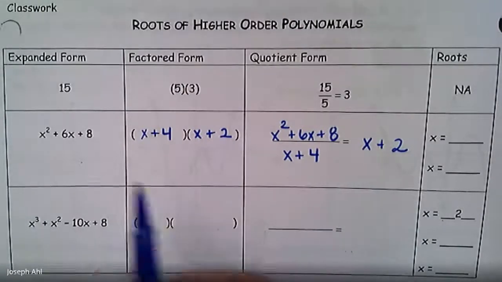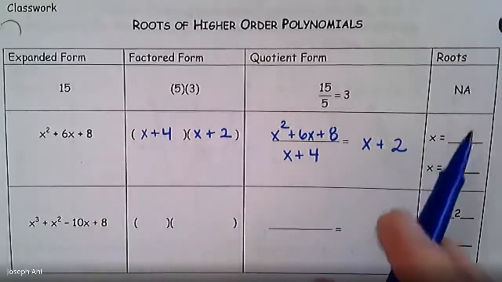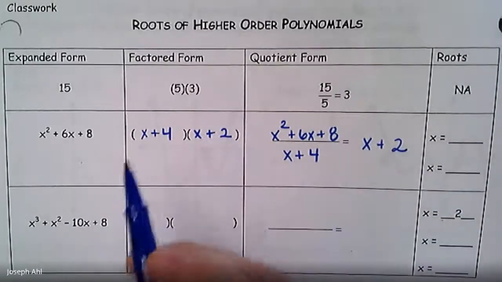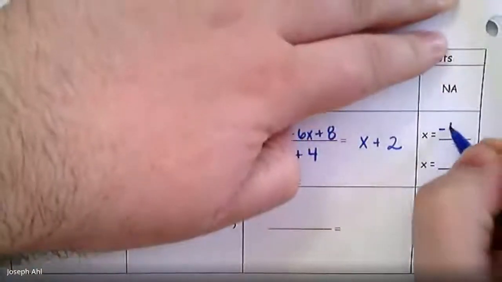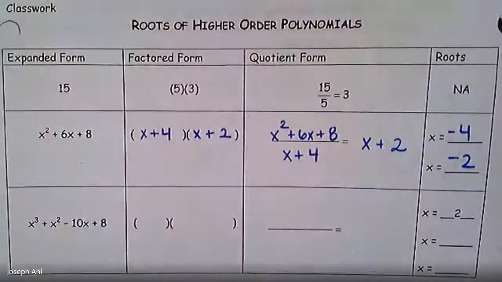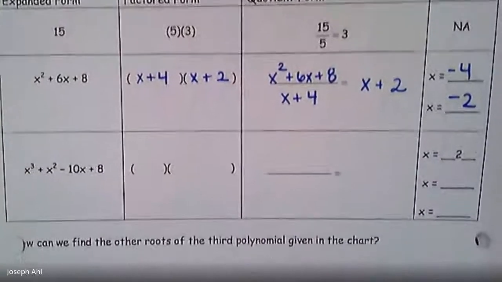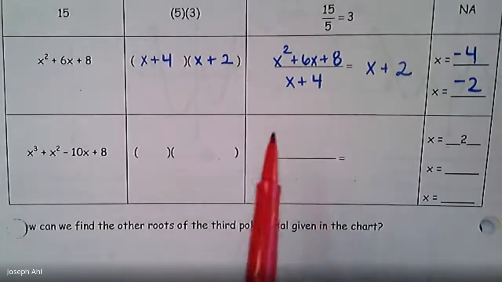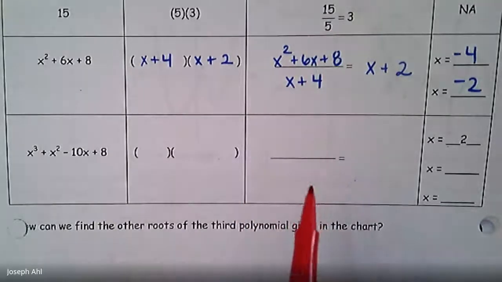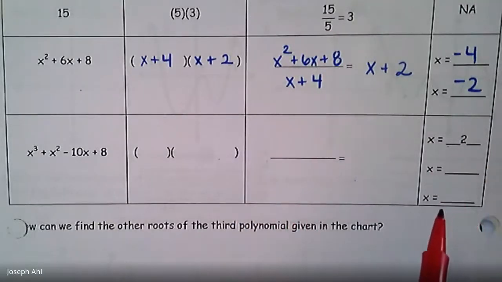And then we want to connect all of this to, all right, well then how do I actually get the roots? How do I get the solutions? Well, if this factored form was set to 0, we would have roots at -4 and -2. So with quadratics, we should have a really good sense as to how to do that at this point. We have multiple techniques for solving, but today what we're going to focus on is mostly if we can write something in a quotient form, we can easily identify these roots.